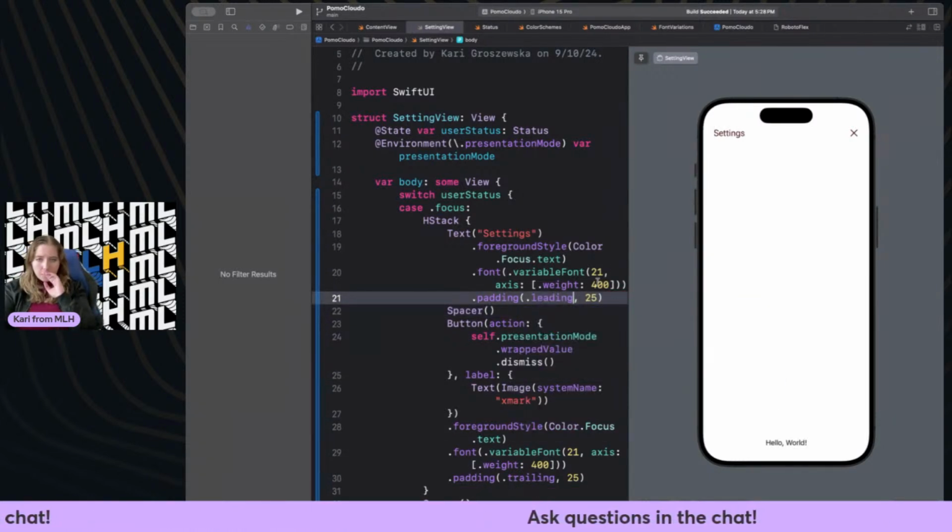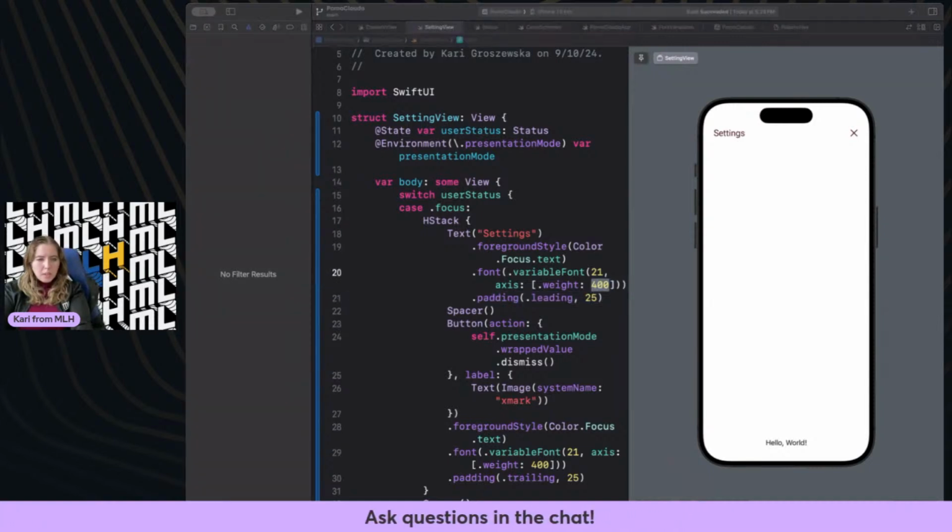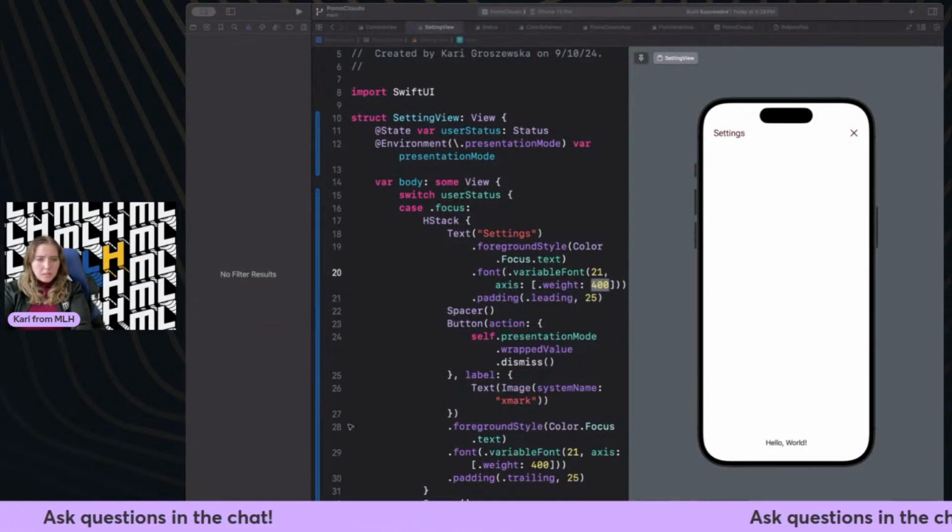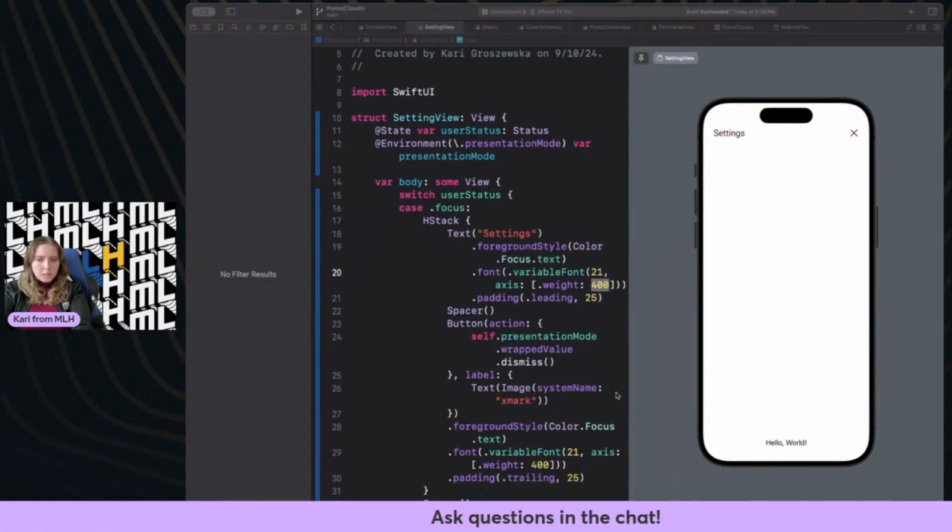Is leading 25, and the weight of the settings is bold, so 5, 6.